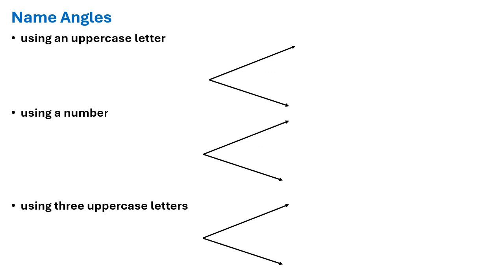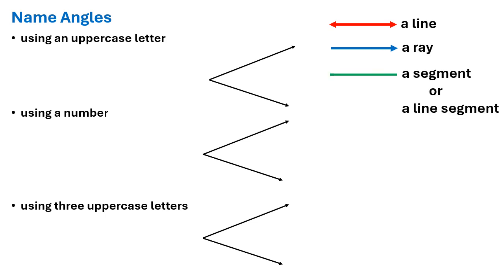In this lesson we are going to review how to name angles. But before we do that, we are going to talk about a line, a ray, and a line segment, or a segment. So let's just look at the difference between the three. As you notice, a line has two arrowheads, and sometimes we can say it has two vanishing ends. Okay, so for a ray, we have one endpoint.